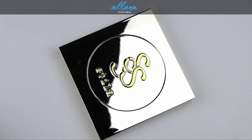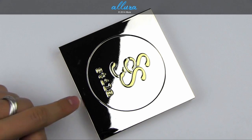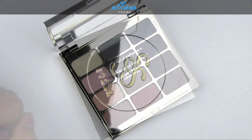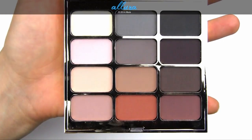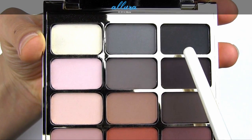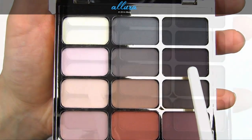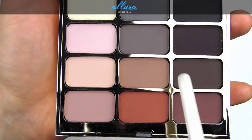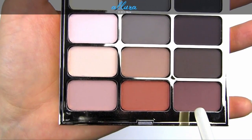And fourth, we have the Mind palette, which also has a lighter reflective gold, almost silver outside part, and then gold lettering. The quote for this one is, "The true sign of intelligence is not knowledge, but imagination," by Albert Einstein. And here's what the Mind palette looks like. We have Brilliance, Instinct and Reason, Imagination, Observation, and Thinker, Genius, Wit and Creativity, Understanding, Perception, and Intellect.